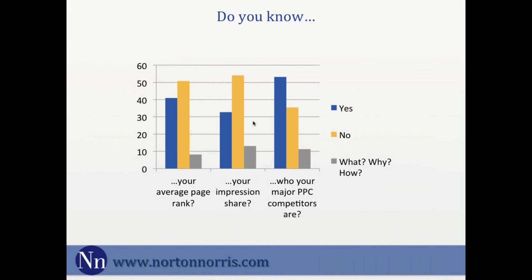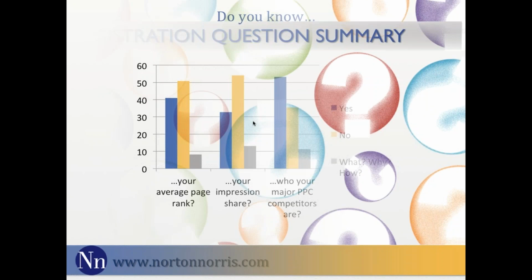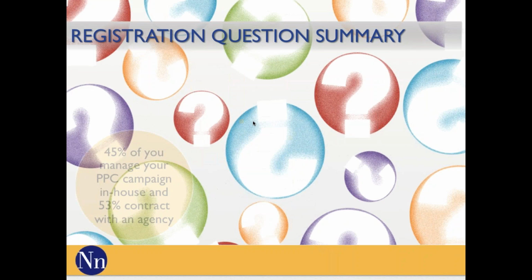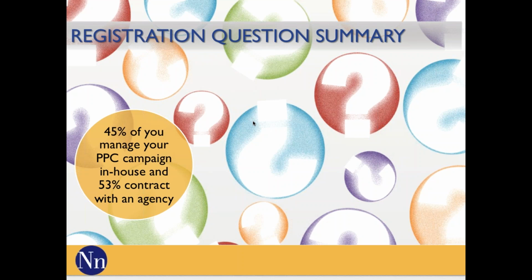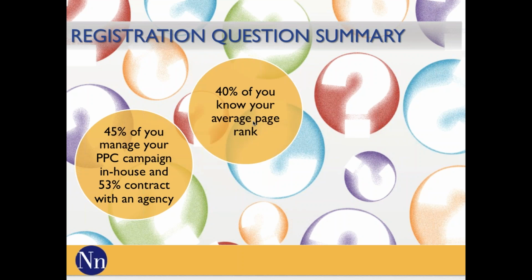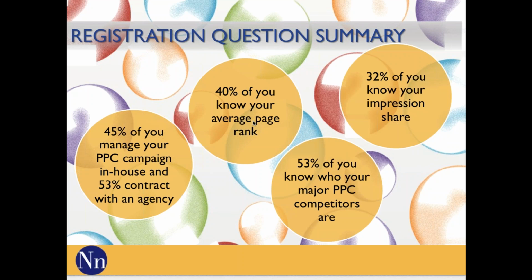So to share with you those results as we get into this today, 45% of you who are on the call with us today manage your PPC campaign in-house. I think we probably have an opinion about that, Andy, but we'll try not to share that too much out front. Another 40% of you said you know your average page rank. Kudos to you. 32% of you said you know your impression share. Scary. And said you know who your major PPC competitors are.